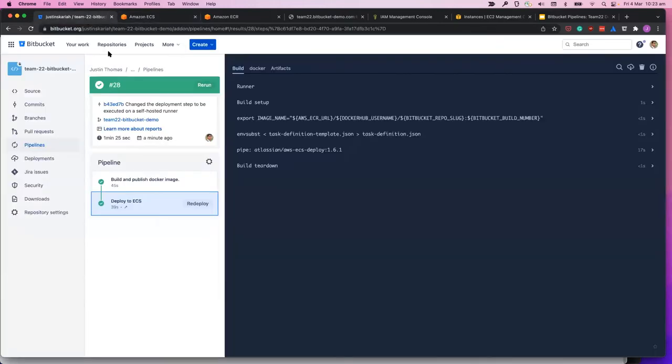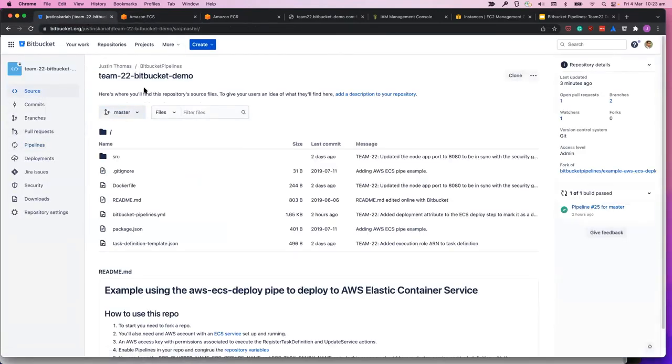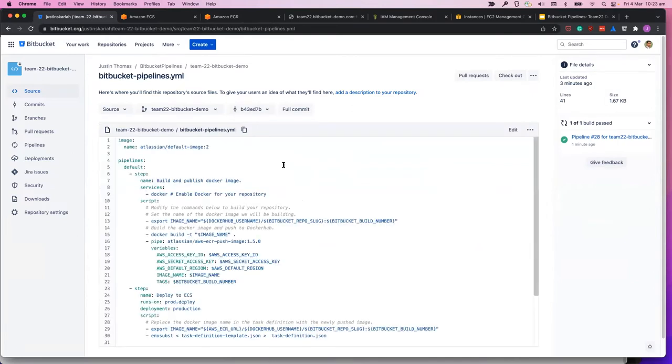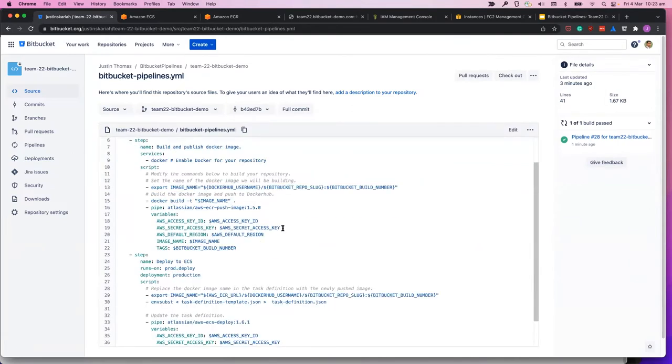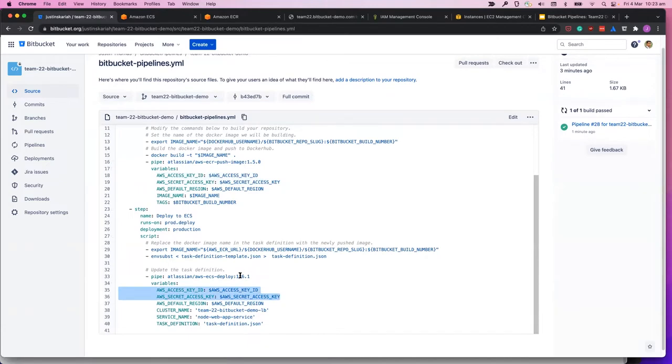Now let's go to the Bitbucket Pipelines file. So we are on a branch Team 22 demo. As you can see, I'm using secrets to connect to AWS while deploying the image and also pushing the image to ECR and also while deploying the image to ECS. Now, secrets are inherently insecure. It's pretty easy to have an error in your script which would leak this secret onto the logs. Or anyone who has read permission to this repository can gain access to this secret access key. And also secret management is a huge trouble. It's a huge challenge if you want to maintain these secrets across multiple applications.